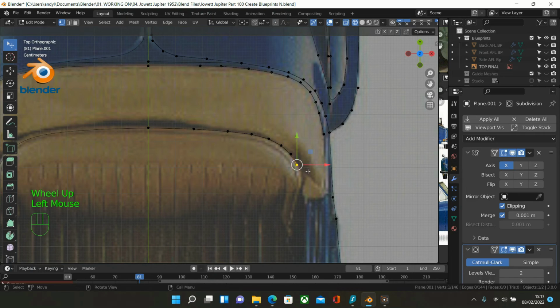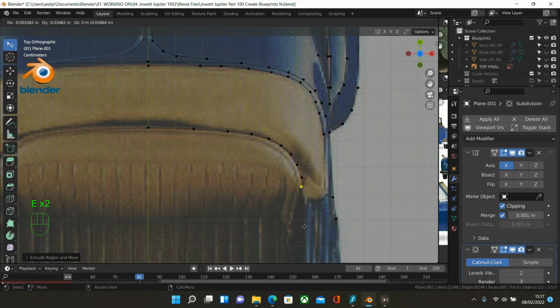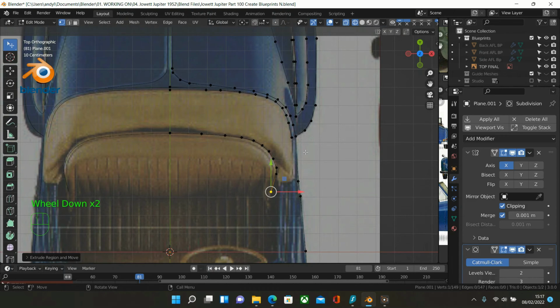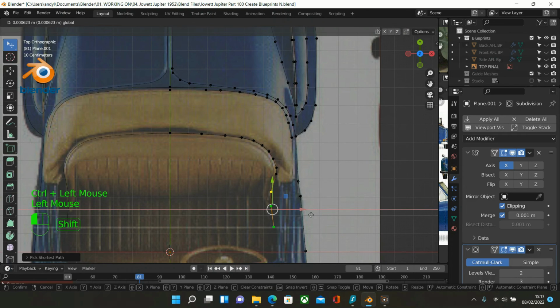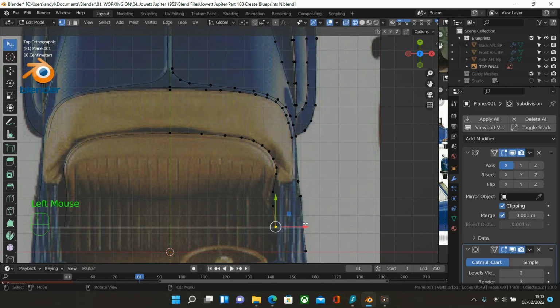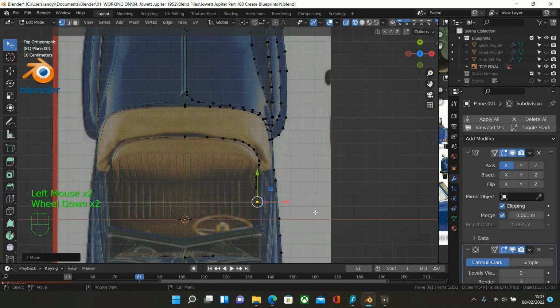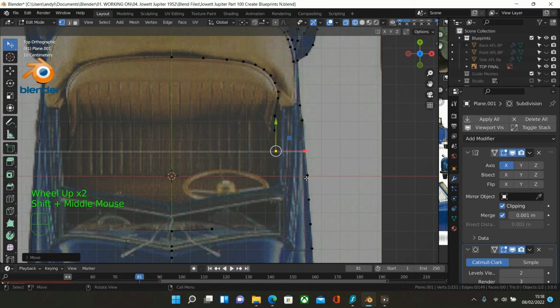So this one, press E and move round here, E again, move here, E. Let's have a look, how does it look? So E, E, so I'm just going to grab these and move them over slightly. I'm not too worried about the seats, I'm sure we'll get those right. Okay, so the purpose of this, I'm just going to press E and move this down to about here.